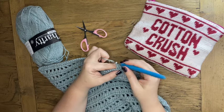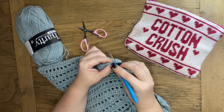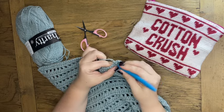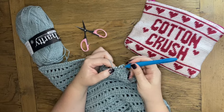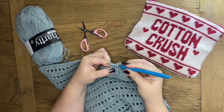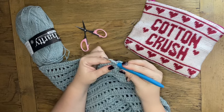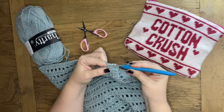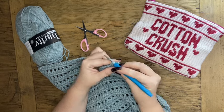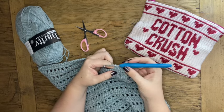Okay, so let's do that again. Yarn over, insert into the next stitch, insert your hook, yarn over, pull through. I've got 3 loops, yarn over, insert into the next stitch, insert your hook, yarn over, pull through. Now I've got 5 loops on my hook. I'm going to yarn over and pull through the first 4 loops. And now I've got 2 loops on my hook, yarn over and pull through those 2.